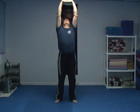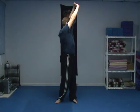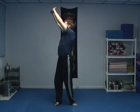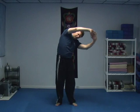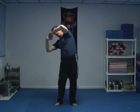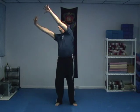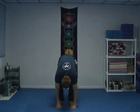We're going to interlock your fingers in front. Inhale up. This is called touch the sky. And exhale, turn. Inhale, opposite side. Exhale, half moon. Inhale, opposite side. Exhale, swaying palm. Inhale, opposite side. And exhale, I'm going to swan dive into an earth touch or a forward bend.